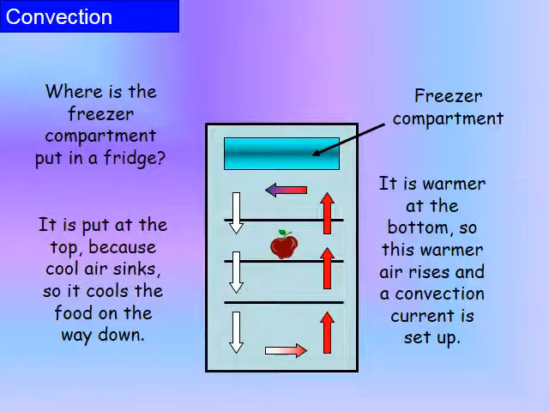This shows a convection current in the opposite way. This shows it with, first of all, a gas, air, because it's showing the inside of a freezer or a refrigerator. And instead of having a heat source the way the boiling pot of water did, this has a cold source. It has a freezer compartment, and that freezer compartment gets very cold. So you have air that is cooling down, and as it cools down, it begins to sink down. And as it gets further away from that cold source, it begins to heat up, and therefore it rises up. Remember, cold air is more dense, it sinks. Warm air is less dense, and it rises.